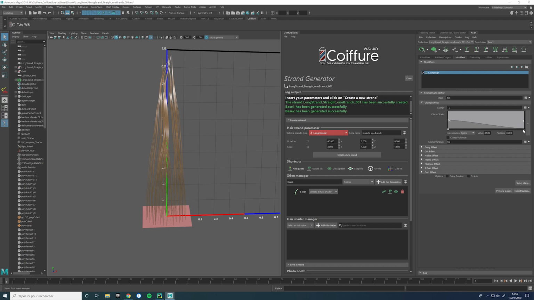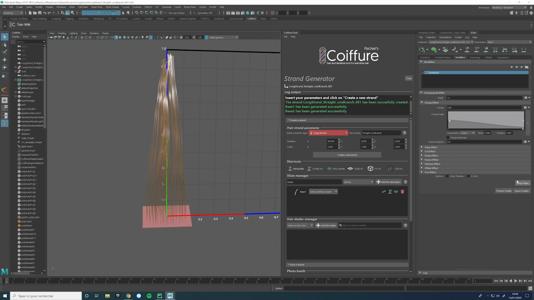As you can see here, the more clumps I add, the more stylized the hair will be, or at least the more they will fit my initial curve. If I can show you, it's trying to somehow follow the guide, but not at 100%.